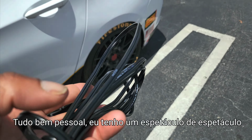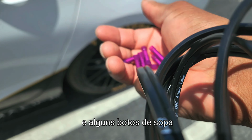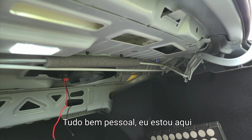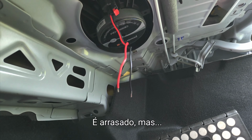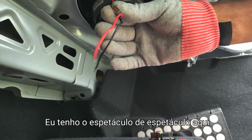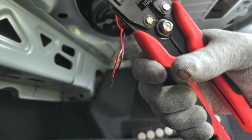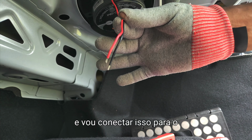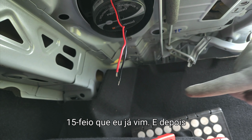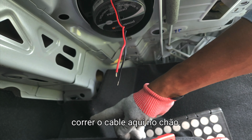All right, guys, so I got some speaker wire and some butt clips, butt joints. And we're gonna install the speakers. All right, guys, so I'm here. It's raining out, but I got the wire hanging here, some wire strippers, and I'm gonna butt connect this to the 15 foot wire that I just bought. And then we'll go in here, we'll run a cable down in here through the seat.